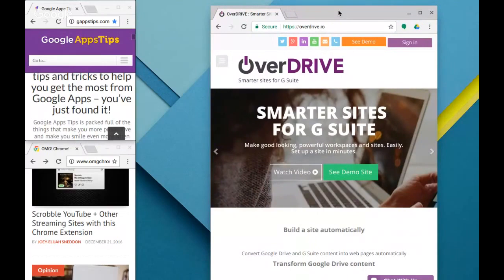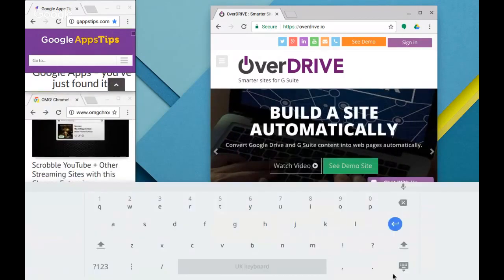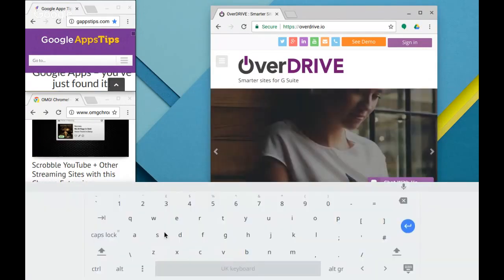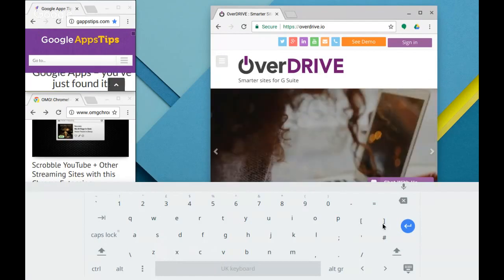Another way of snapping windows is to use a keyboard shortcut. Now I'm going to put the on-screen keyboard on here. Okay, and to show you this, you use the Alt key, and on your real keyboard, I'm going to do it here on the on-screen keyboard, and then we're going to use these left and right square brackets.